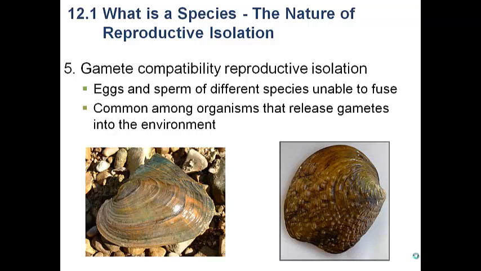And when they reproduce, they just spew their gametes out into the environment. The female then is sitting there filter feeding, and she pulls the male sperm into her shell, and she fuses that sperm with her eggs, but only the eggs of her same species will be able to fuse with that. The sperm will be able to fuse with the egg and produce a viable offspring. So she pulls in all the other sperm and treats it the same way, but only the sperm from her species will produce an actual offspring.